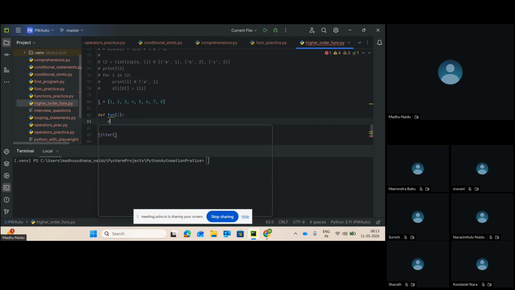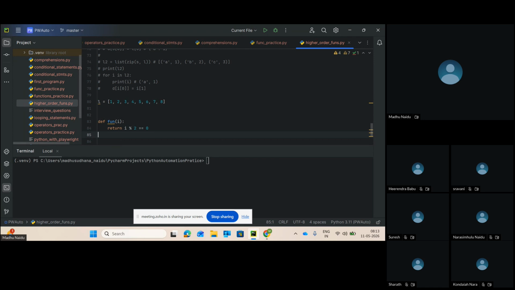Return i modulus 2 equals 0. So it will return whether i is even or not: if it is an even number, it will return true, or else false.